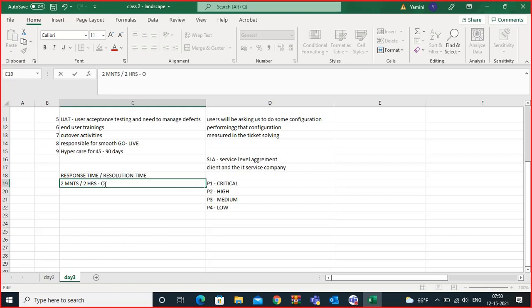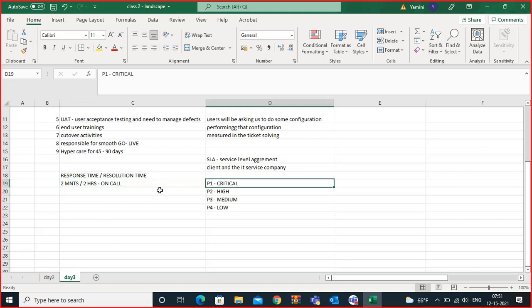So even that resolution would be on a call. On call means what? Whoever the user is, and the consultant like you, will be on the call only. You will not resolve that without speaking. I mean, you cannot resolve it by taking time. Everyone should first join the call and discuss on the call. And on the call only, as a consultant, you need to resolve that issue. Okay, because it is critical. Even the delivery manager and the responsible manager from the client side, everyone will join that call. Okay, because it's that critical.